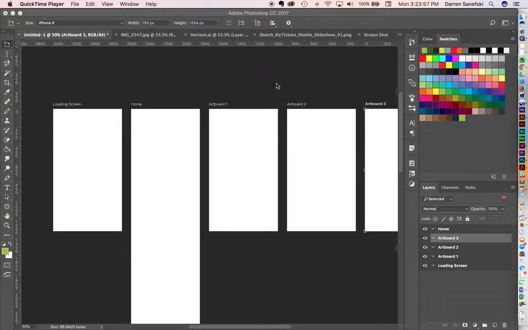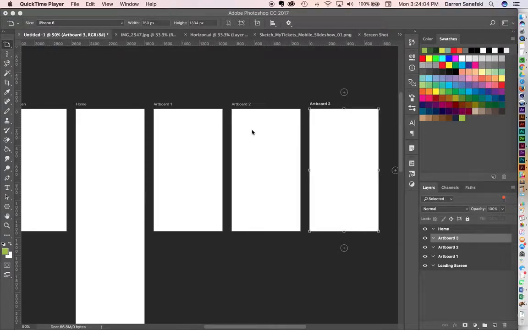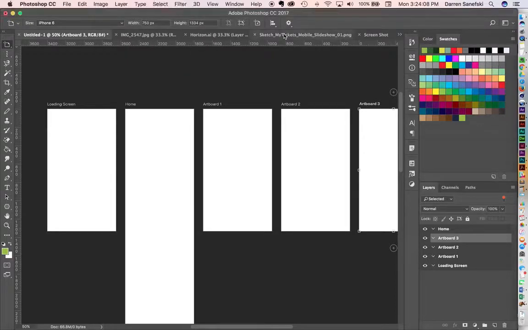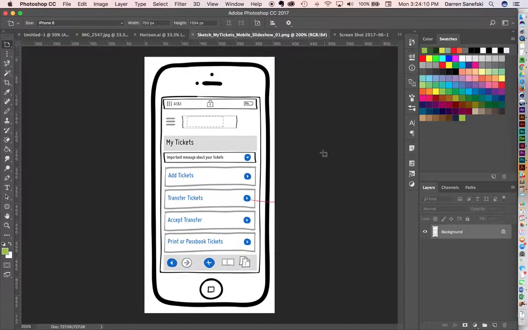All right, so how would we start designing your app? The first thing I would do is figure out your sketch and maybe bring your sketch in. So here is a sketch for an iPhone screen.